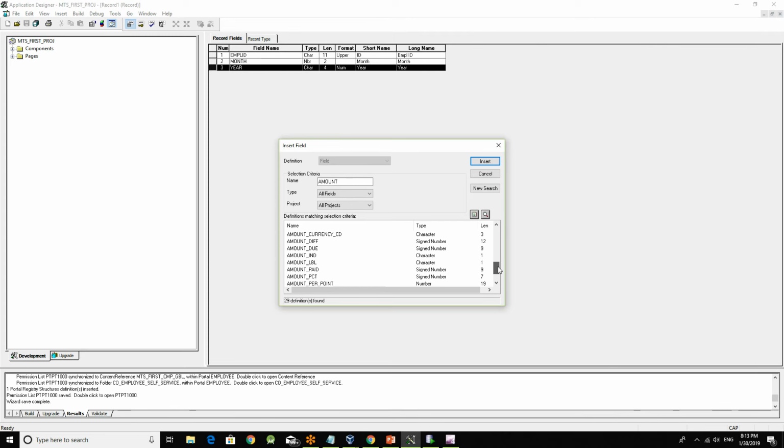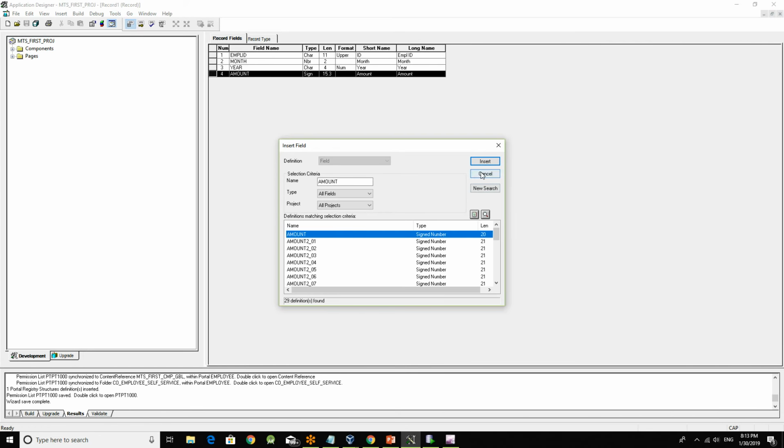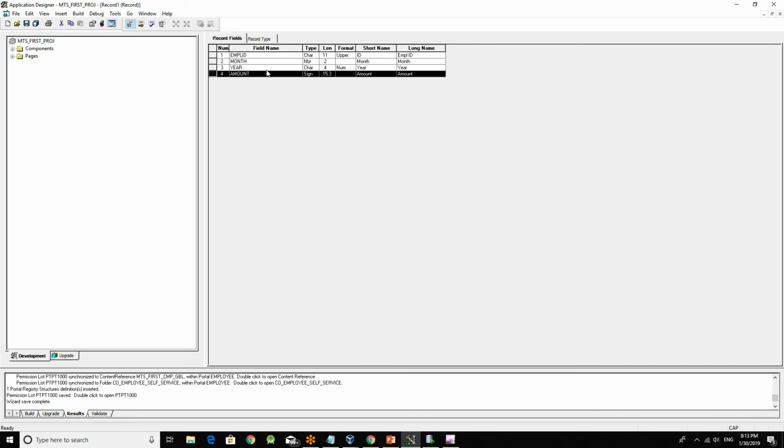So you can see for this amount you have a lot of amount fields. I'm just checking which one would suit my requirements. So I can choose one of these, like this amount should be fine. So I have included these 4 fields into my record.